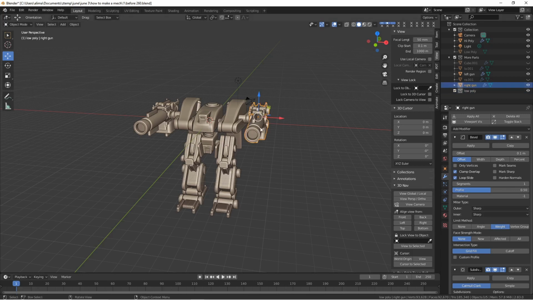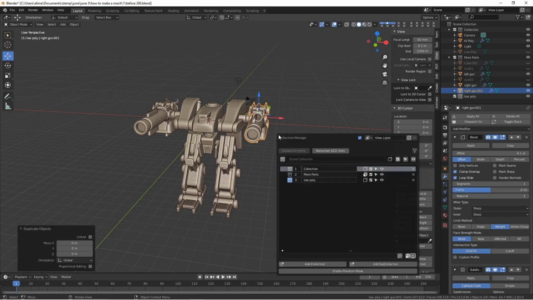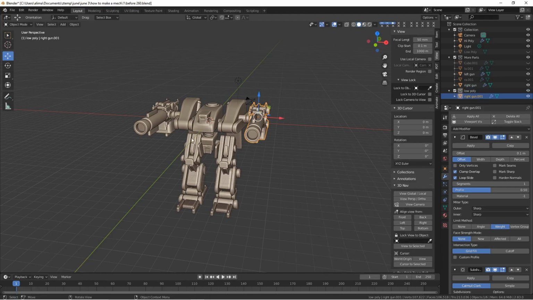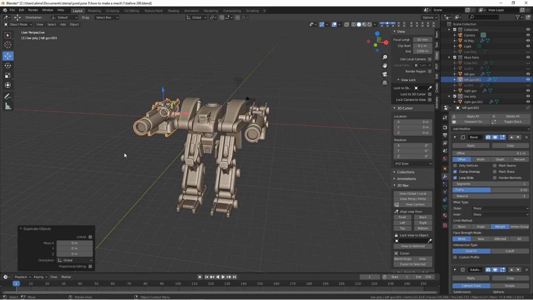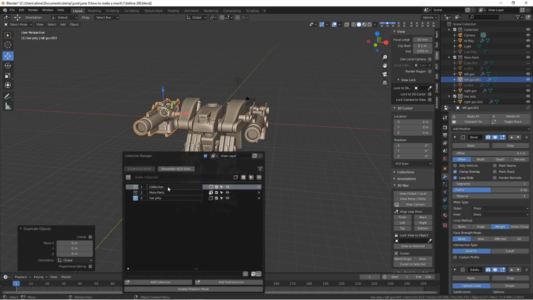So we'll select this gun, hold shift, press D, right click, and then we'll press M, and then we'll select to move that to low poly. The same thing here. We'll hold shift, press D, right click, press M, and then select to move that to low poly.